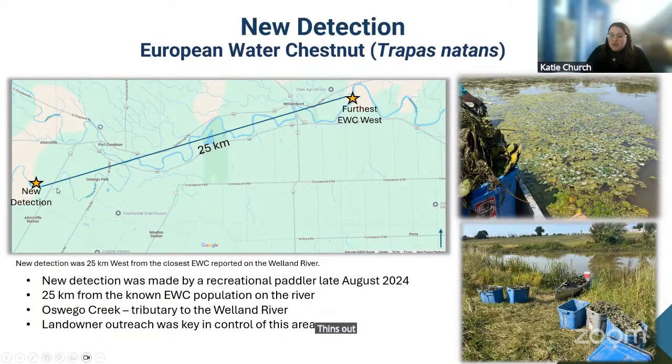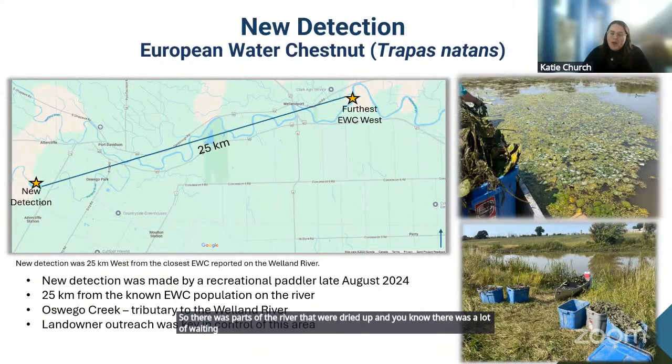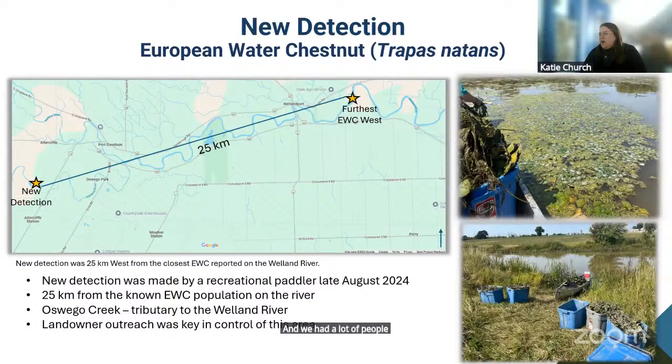We did get to this population late in the summer, so late August. So there were parts of the river that were dried up, and there was a lot of wading through the water at that point. So landowner outreach was key in this area. We had a lot of people really take interest in this, and then we also had some people that weren't super interested.